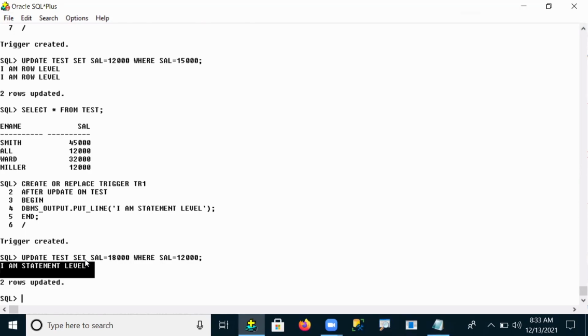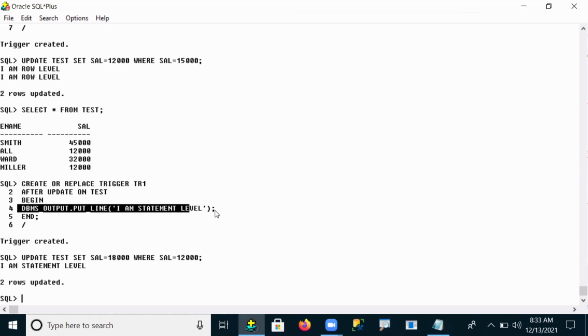Only one time it was executed. Two rows are affected, but whatever statement I wrote under the trigger body was executed only one time.